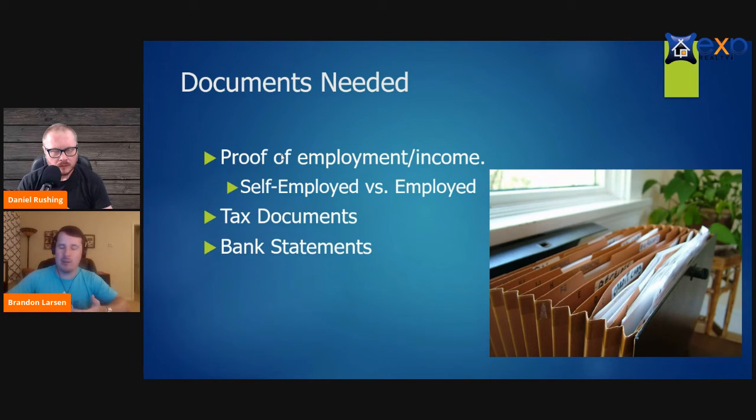And if there is something that's a little different on it, just be upfront with the loan officer. Let them know what that is and be able to explain it, because most likely what's going to happen is an underwriter is going to ask for some letters of explanation or maybe some additional documents that prove what's going on in a financial document. Sometimes that's going to happen. It's not that they don't believe you. It's just, hey, we just want to be able to prove it. It's all about what we call matching the money and following the money.